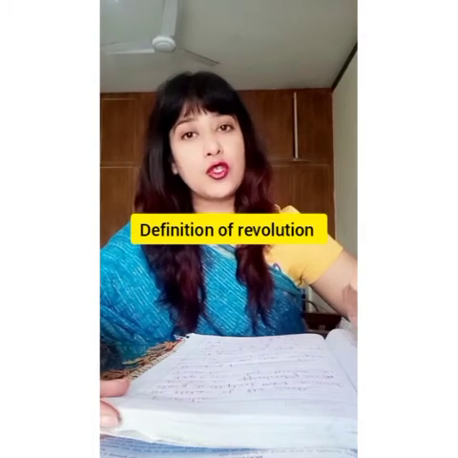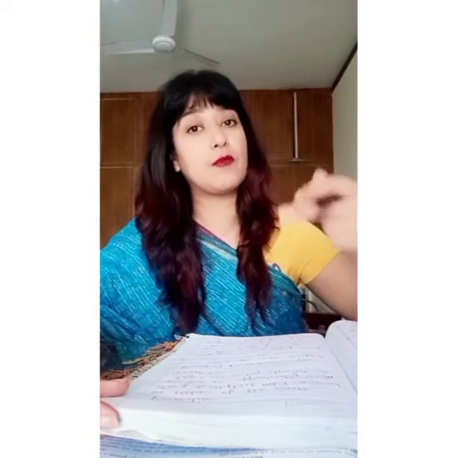What is important in this definition? Motion of earth. It is very important to mention the word motion in the definition, because this is another type of motion of the earth. Then, elliptical orbit, because the orbit on which earth revolves around the sun is elliptical. Then the approximate time taken by the earth to complete its one full revolution has to be mentioned here, that is 365 1/4.